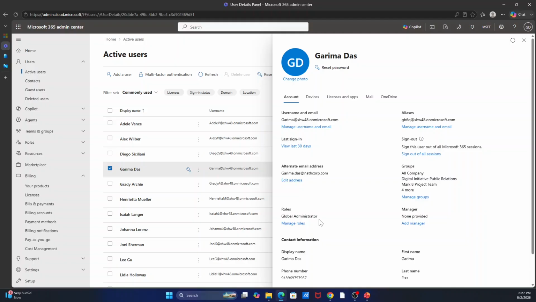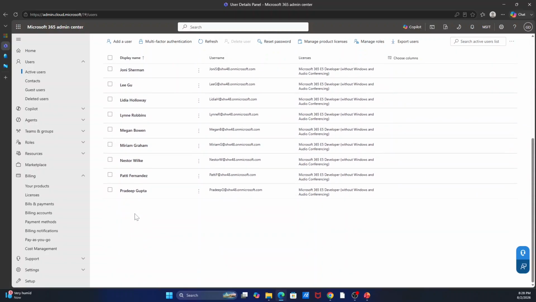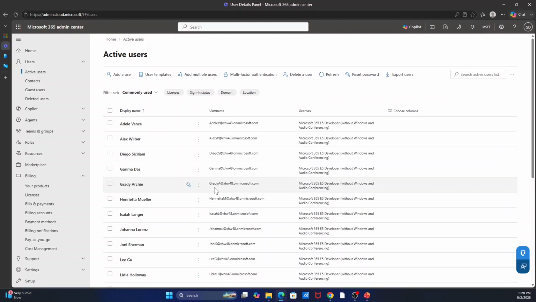Next is to assign the required license. When we created our user, Rani, as you saw, we already assigned them the license that was available with us, which was the E5 license. A common beginner mistake is creating a user and then immediately attempting device enrollment without checking whether the user has an Intune enabled license.